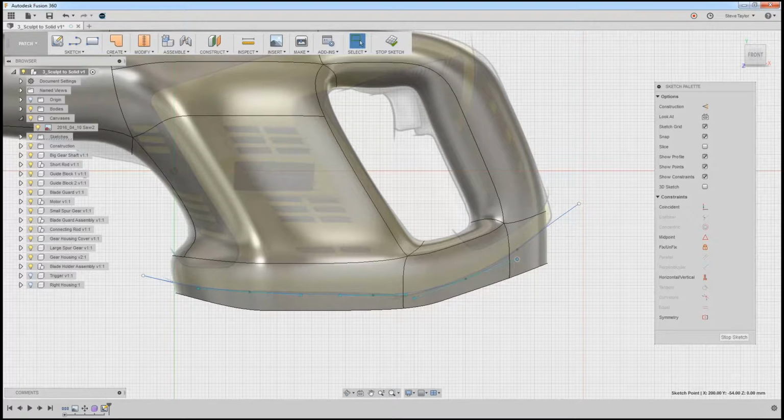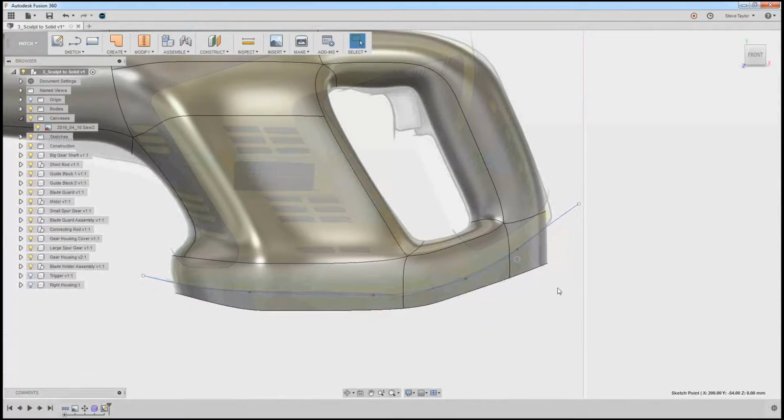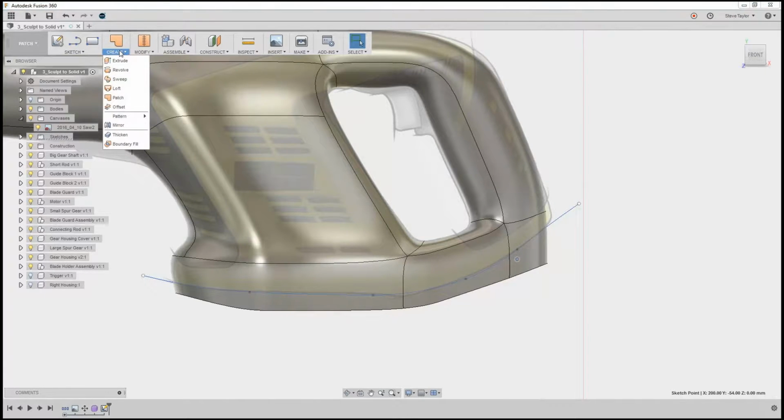Now what I want to do is come over to the create pull down. You notice similar types of tools. So if I now stop that sketch, if I go into the create pull down here, you'll notice similar types of tools that you'll find in other workspaces in the same places. So the consistency is really nice and it makes it easy.